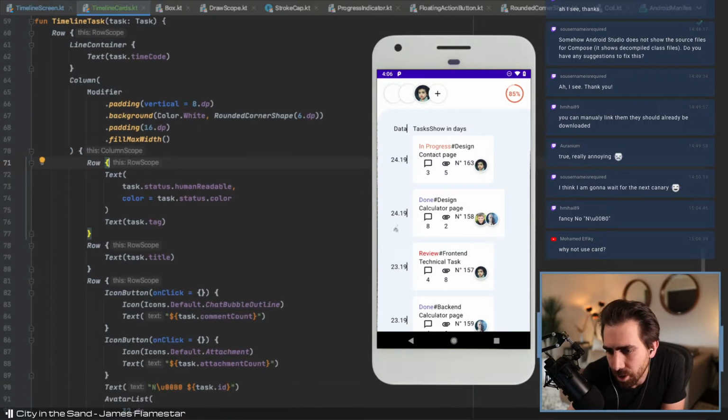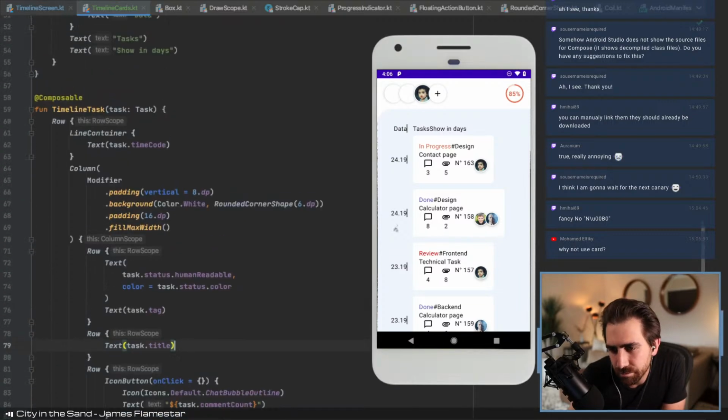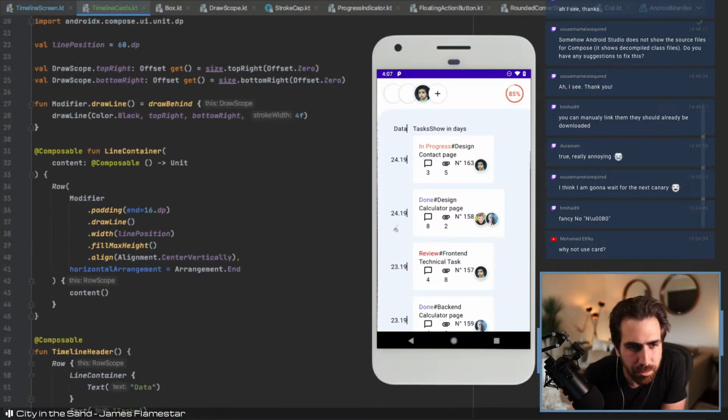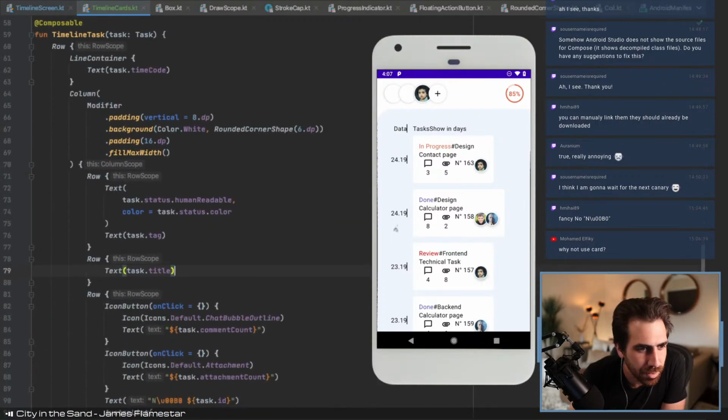Why not use card? I could, I mean, it doesn't look like there's an elevation defined here. So I'm not sure how much I should stick to Material concepts in a design like this that isn't super Material. This one is a little bit.